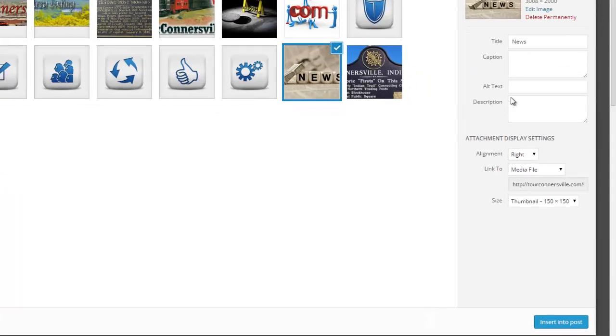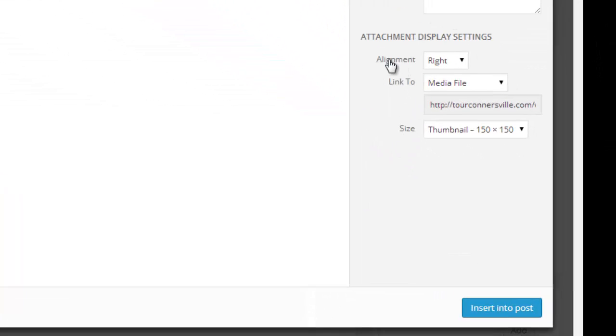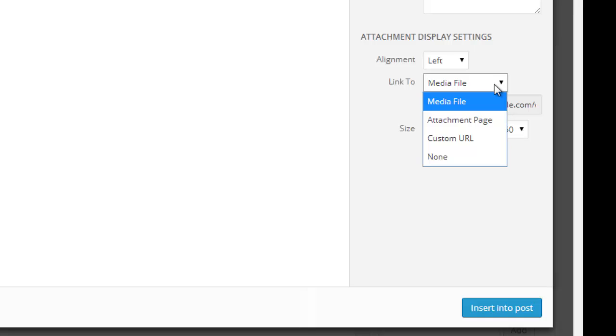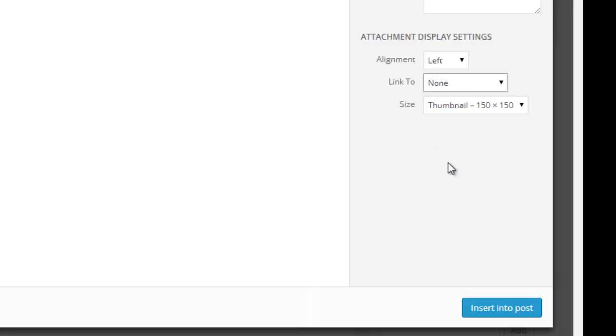So when I click that, over here it gives me these options where I can align it where I want. I can put it to the left, the center, the right. If I put none, it really has to do with how the text goes around it. So I think I'm going to put mine to the left. And then the option here, if somebody clicks on that picture, what do you want them to do with that? If they click on it, it can make the picture bigger. It could take it to a whole other place on your site simply by changing the address here. Generally, I just click on none, so it doesn't do anything.